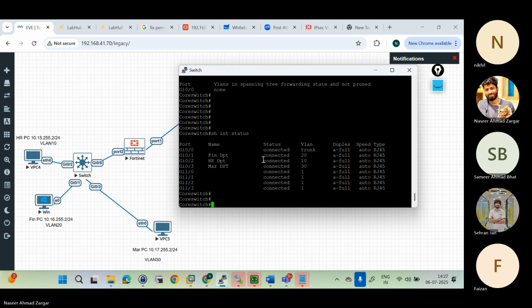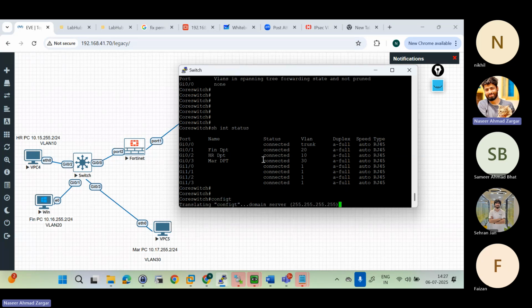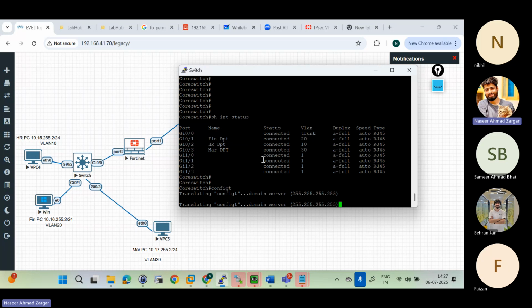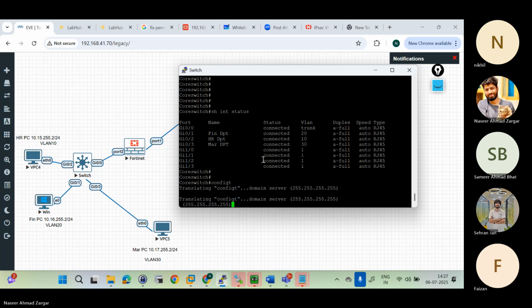what I could do is come back to the config T. Oh man, it started doing the domain lookup for this one, so I might need to wait.